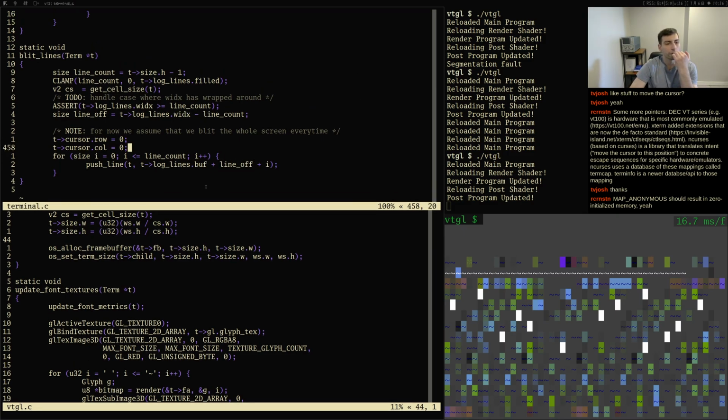So that's not useful. Split lines, we're going to reset this for now. We're going to take as many lines as there are rows. This doesn't make sense. Why is this -1 here?